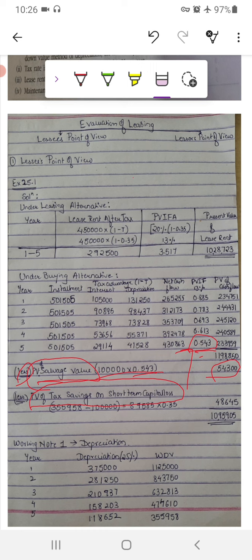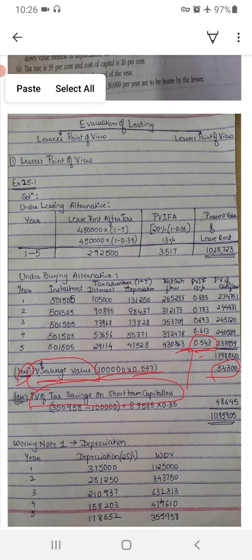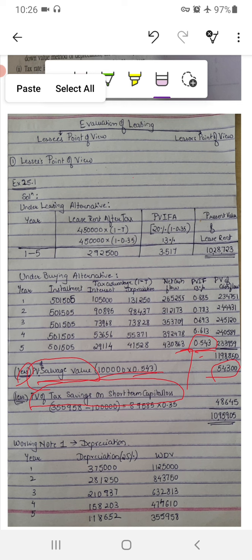Okay, now I'll just explain one point over here. If it is a capital gain, then you have to add, but if it is a capital loss, then you have to deduct that tax, because whenever you incur a loss, you are saving tax. Whenever you are incurring a loss, your tax is saved, so you have to deduct the tax whenever you incur a loss. Now how do you come to know whether it is a profit or a loss? Okay, please pay attention here.